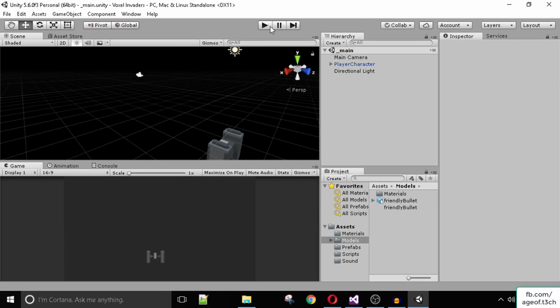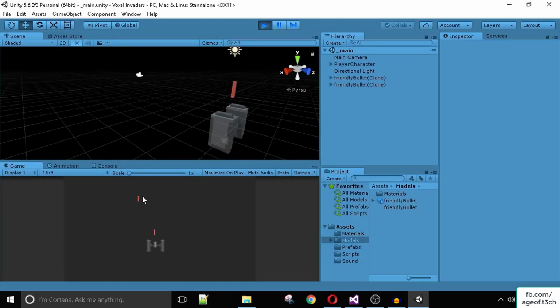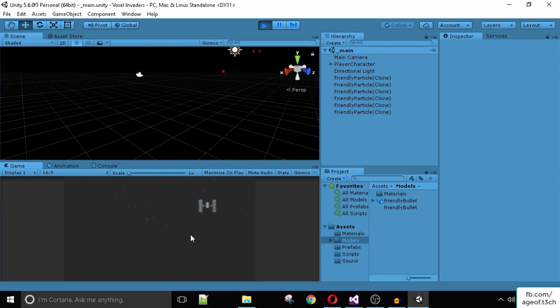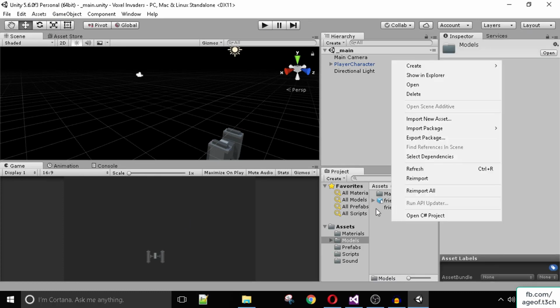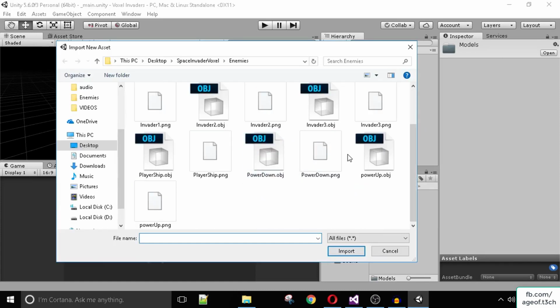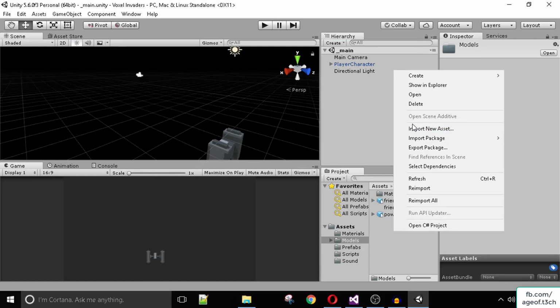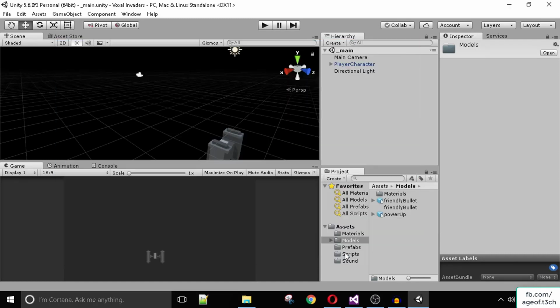Hello and welcome back. So last time we added some shooting and sound effects, particles, and we added a timer to destroy our objects after a few seconds. Today I want to add power-ups. A power up and a power down that when you pick up, it's either going to allow you to shoot twice or 3 times depending on how many power ups you have, and a power down that's going to decrease your power. So let's go to the models folder and right click, import new asset, and I'm going to import the power up object, and then I'm going to import the power up PNG.